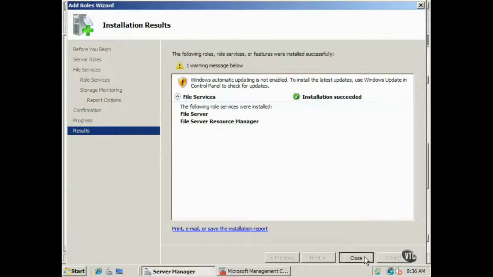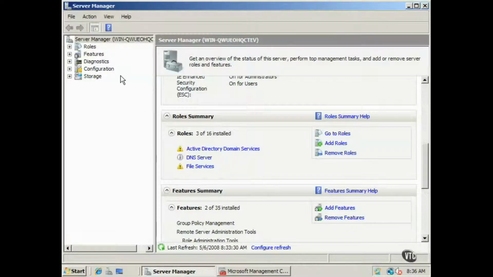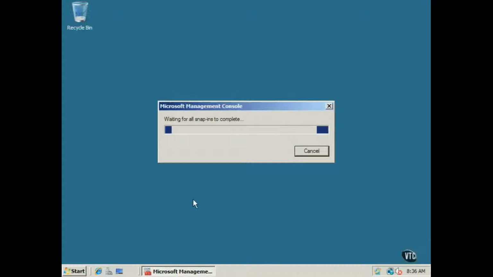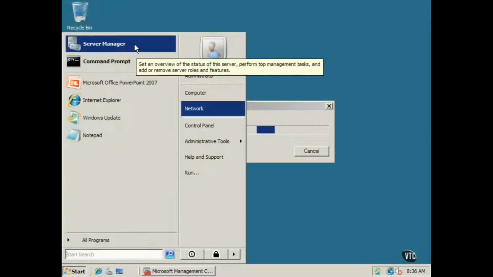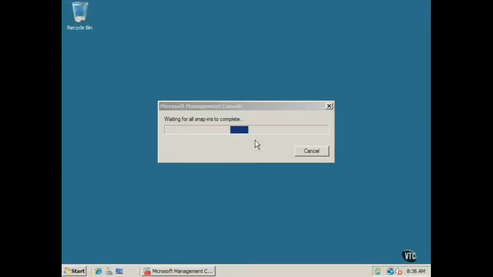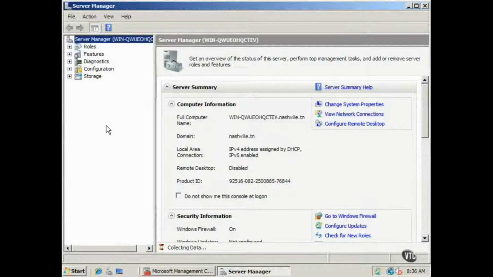We're waiting for all these snap-ins to complete. I'm going ahead and close the successful installation. And now on the Server Manager, let me close the Server Manager, and then we'll reopen it. And a lot of times that will take care of these errors that you see on these snap-ins. So basically what I did is I installed that server role with the Server Manager open. And so that created an issue on the snap-in. So I'm going to go ahead and go back into Server Manager here. It's kind of good that you see this because you will see these from time to time.